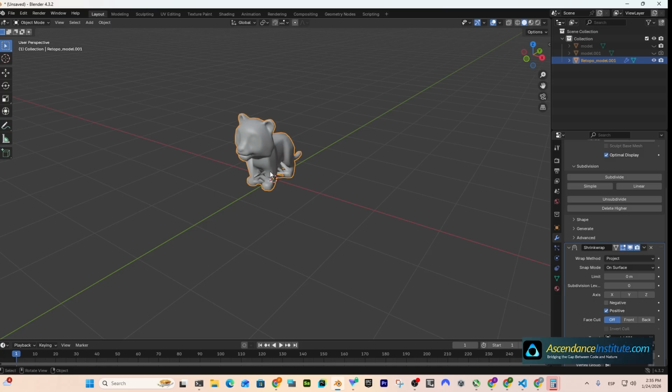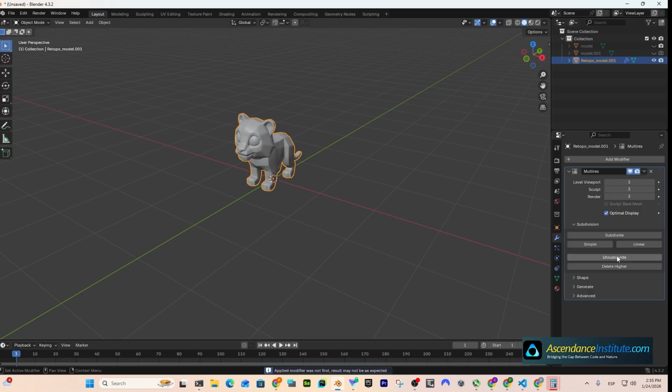As you see, the topology deforms, so you need to activate negative and positive. Then you click on subdivide 3 times. Then you can apply here or on Windows with Ctrl+A. So we apply, and then we load down the level viewport again.